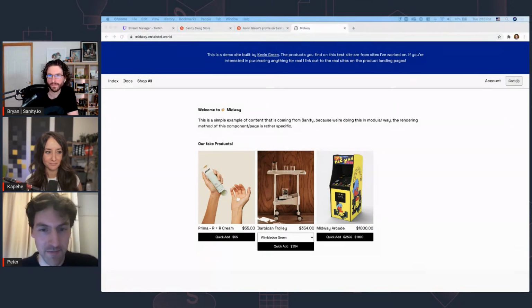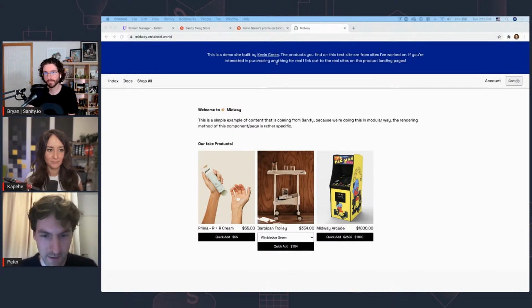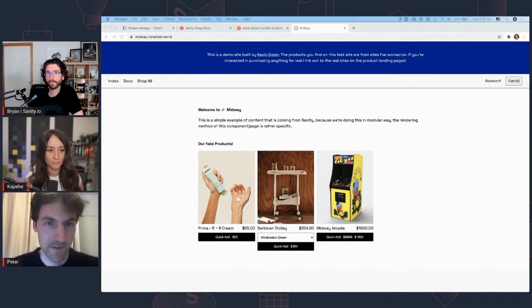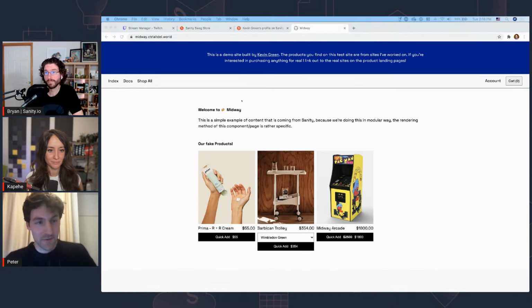So even if you're maybe not looking to use this particular setup, because it is a bit opinionated, the things that are built into it give a really good illustration of how you can connect everything, what kind of things you can plug into it. There's a really cool newsletter integration, for example, that's worth looking at. Seeing what goes on under the hood is a really cool way of getting into the possibilities of combining Sanity with, for example, Shopify, which is only one of the options in the end, right? So that's what we've picked.